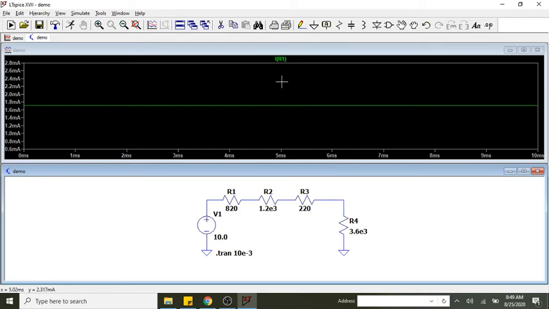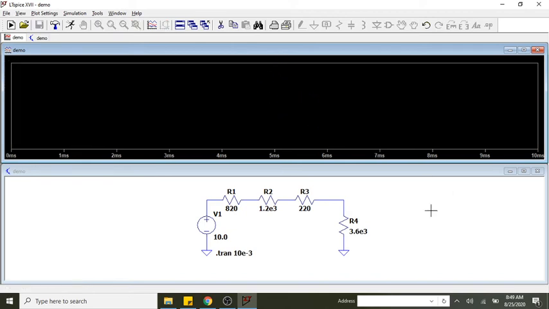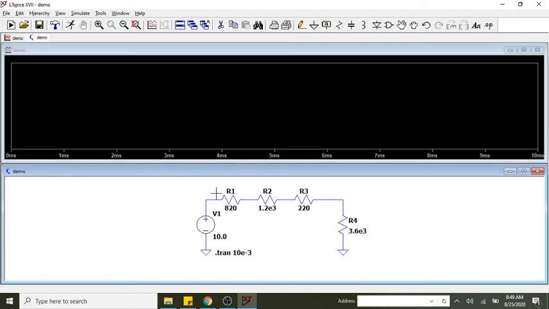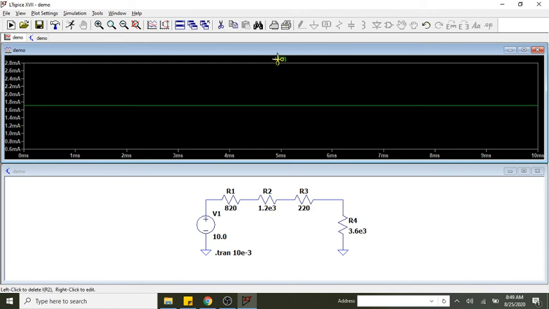Now to get rid of something, we're going to use the cut tool. So let's hit cut. You get a pair of scissors and you can just cut that waveform. Then hit right click to get rid of the cut. So you can either go back and select this window. You can either hover the mouse or the cursor over the resistor to get the current and power, or you can left click to get the current to display. And I'm going to delete that.